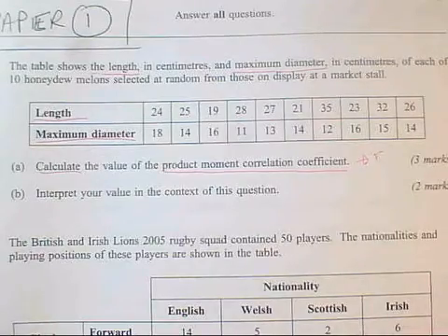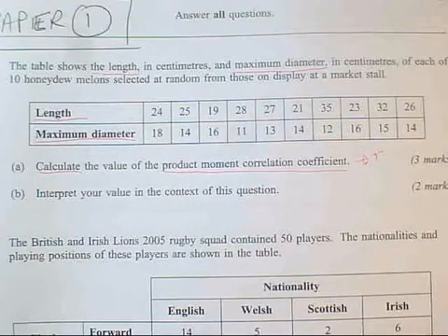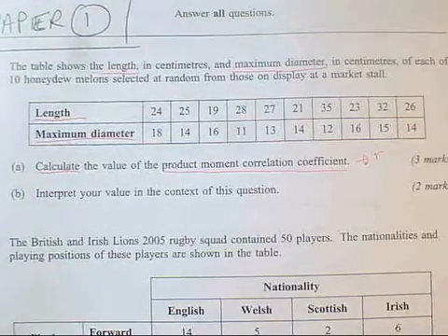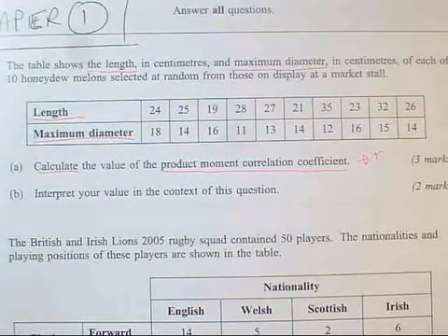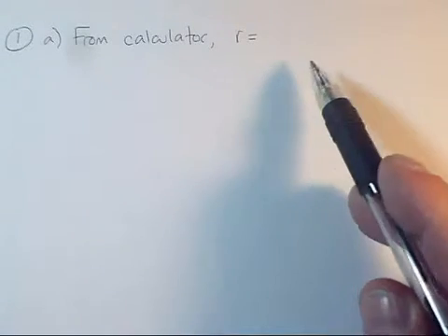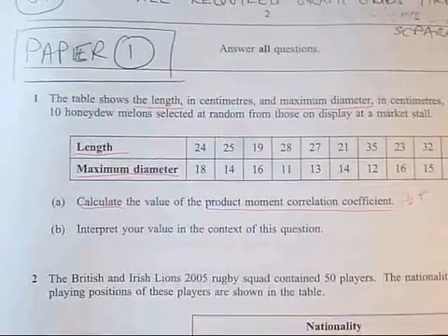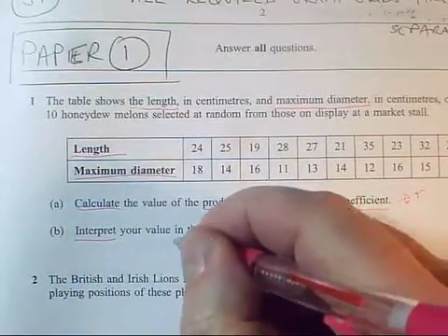So for the first part, because we have the raw data, all I need to do is enter this data into my calculator in the correct mode. It's correlation regression, so therefore we need y equals a plus bx mode, and all we need to do is get the calculator to tell us the value of R, being very careful to read the display clearly and not miss any details like a minus sign on R. So all you're going to need in your solution is just a clear statement giving R to at least 3 significant figures.